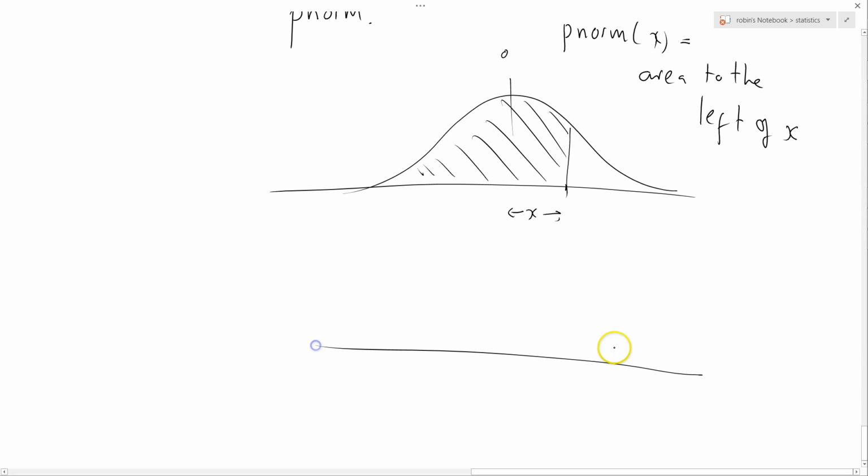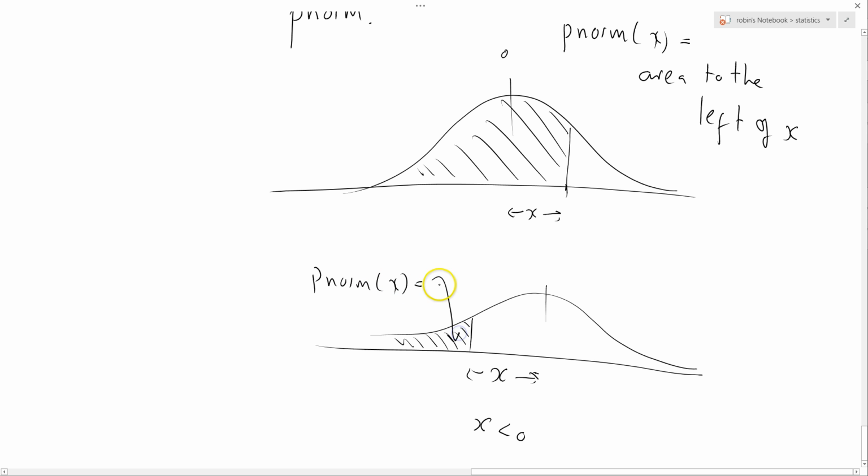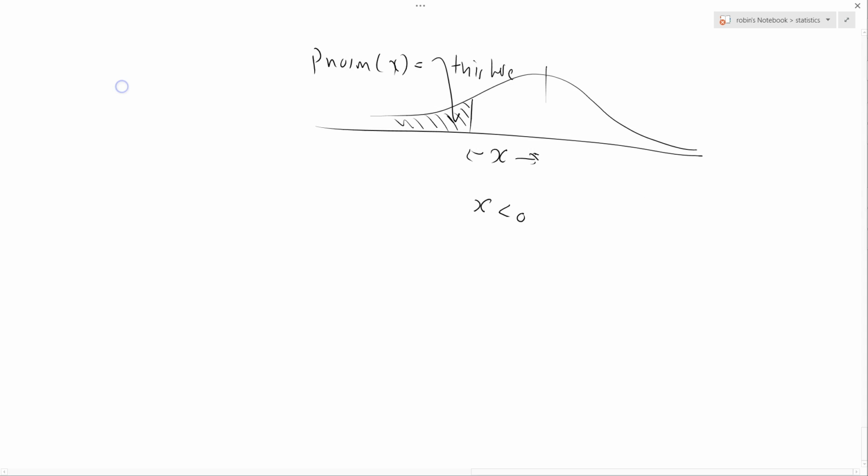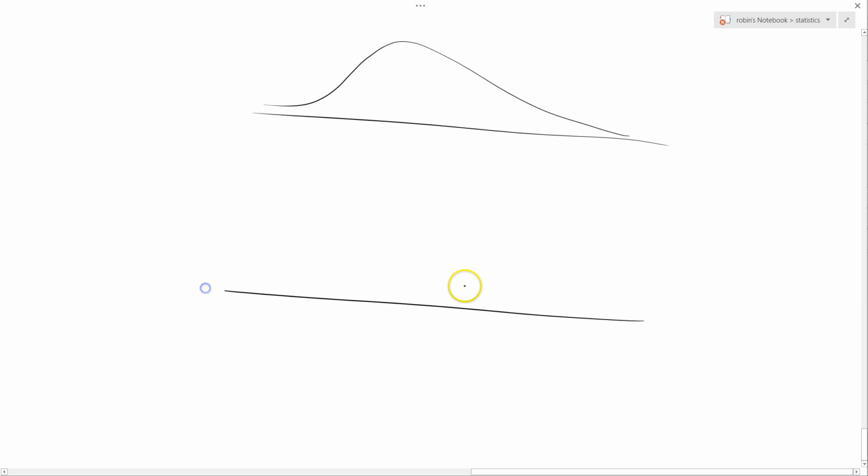That's quite nice. So given a value of x, let's give it this one here, there's x, and in this case x is negative. We can see that pnorm of x equals this area here. So this is quite nice. I keep on drawing it. That's not a very good picture, let's try again. When I'm thinking about pnorm, that's better.